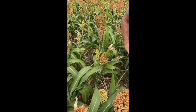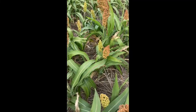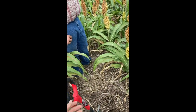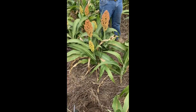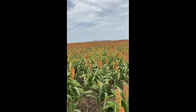Here's some of the rye that was just heading out, and we were nervous it was going to suck a lot of moisture out, so we went ahead and terminated that early. But for the residue that we had, spurring this biology along with a little bit lower carbon to nitrogen ratio, since we had lower CO2 respiration with our Haney test, it allowed us to really kick our system into drive. We're pumping, we've hit first, second, third, we're grabbing for another gear. We keep growing here. It's going to be awesome to see how this progresses the next couple of years.